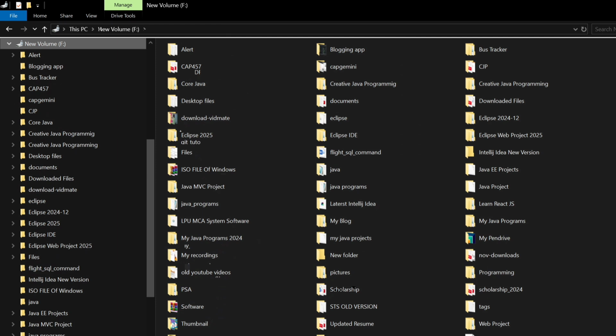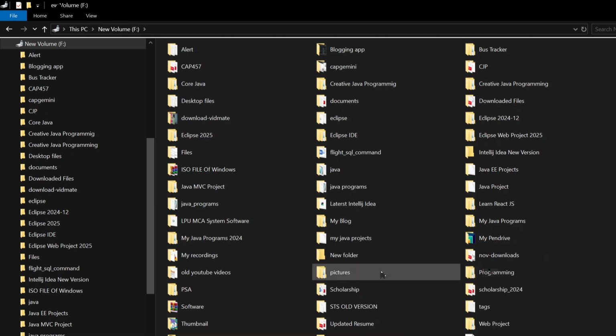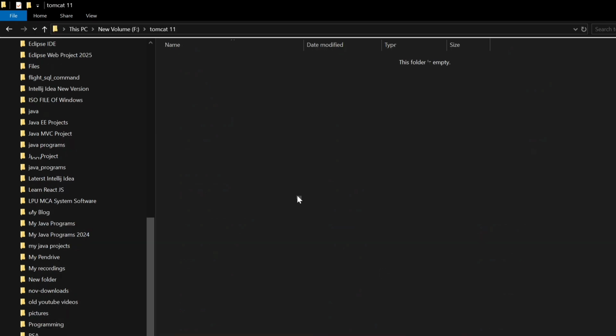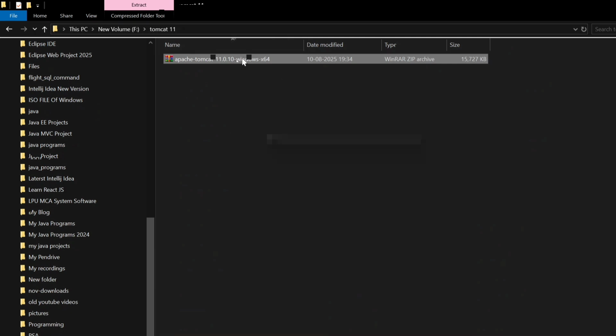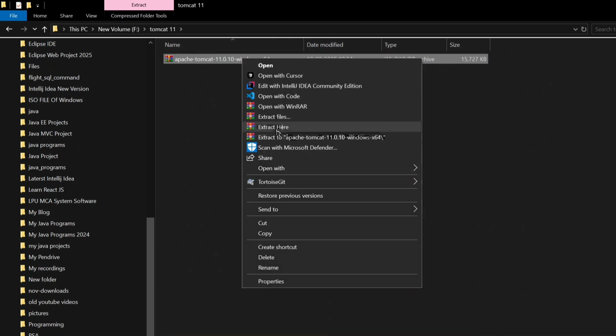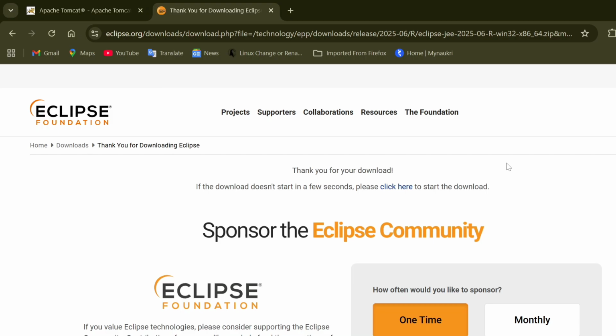Just right click here and create a new folder and give the folder name Tomcat 11. Now paste it here. Then right click and extract here. Click on extract here. Now you can see the zip file is unzipped, right?